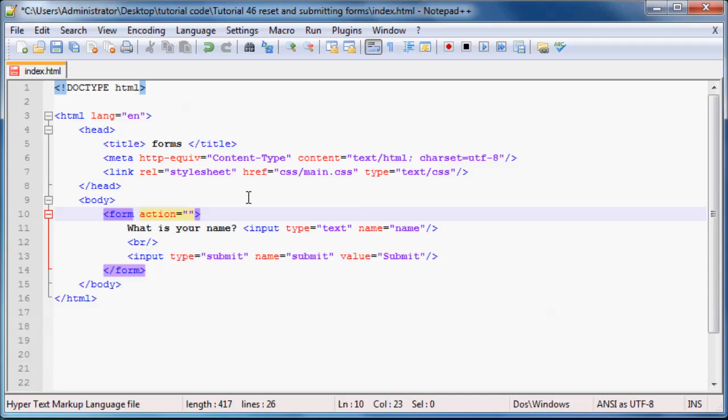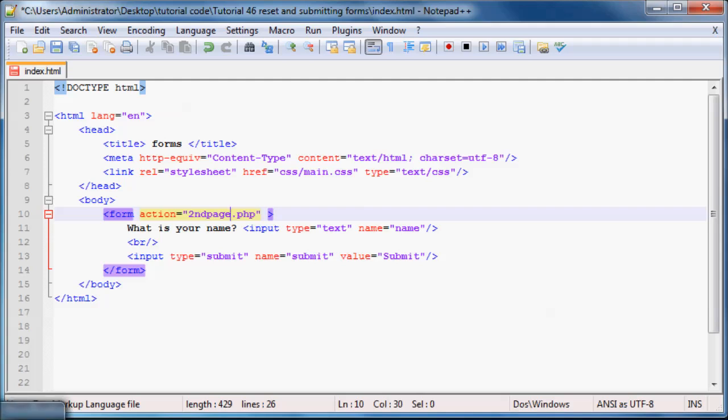So let's just say I wanted to send my name to second page, and it'd probably have to be some clever page. It can't be an HTML page, because HTML, you can't really do any programming with it. So let's just say PHP. And if you don't know what PHP is, it's a programming language. But I'm not going to explain this in too much detail. We just need to know that we have to send our information somewhere to get processed. So that somewhere where we are sending this to is second page.